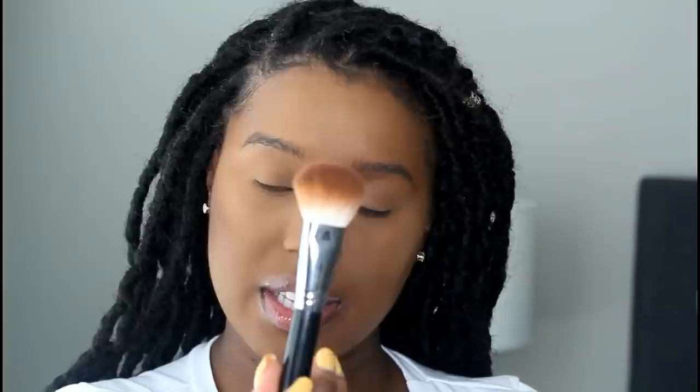I'm using my Morphe 523 brush. I apply it in a straight downward motion — see how the brush is shaped — I go in a contour motion and then I buff it out to give me that blown-out bronzy look. I always work upwards — you never want to drag down when doing your contour, always go upwards. Sometimes I'll go over with my Fenty because it's a little more red so it acts as a blush-contour situation. There are two sides to this bronzer: a matte side and a shimmery side. I go over the shimmery side sometimes when I don't want to highlight.